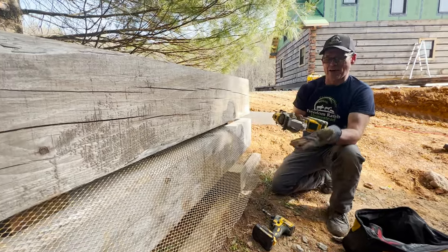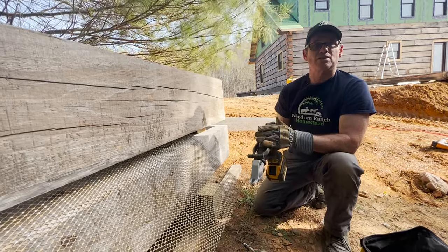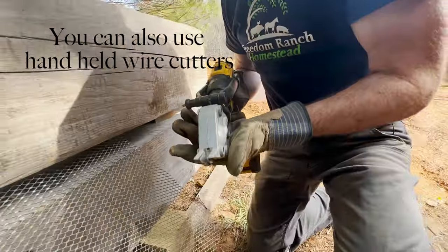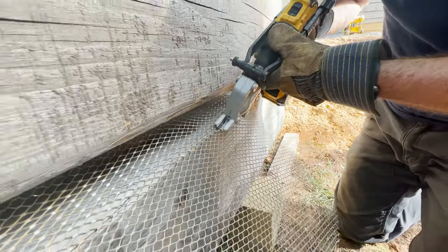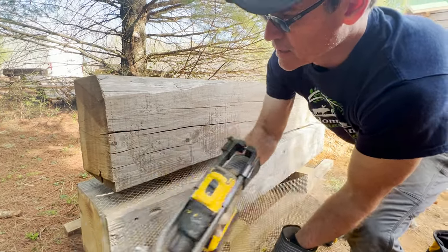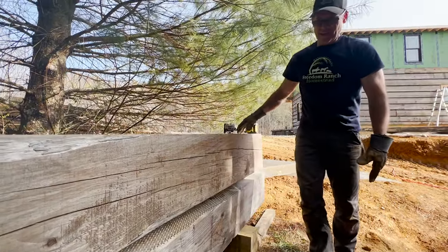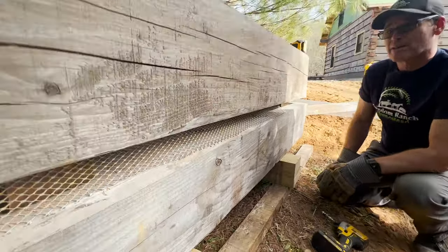This is an awesome little cutting attachment we add to our drill. They do make the whole unit now, but this has been added as an attachment instead of having to get a whole new tool. There we go — wow, that cut like butter! Usually that's not the case — only when he does it does it cut like butter; when I do it, not so much. Good — look at that, that's perfect.